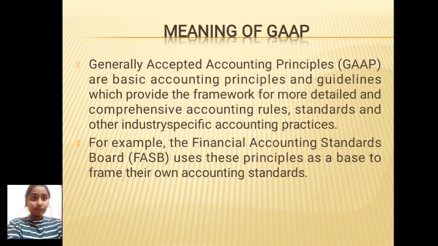And move on to the meaning. Generally accepted accounting principles are basic accounting principles and guidelines which provide the framework for more detailed and comprehensive accounting rules, standards, and other industry specific accounting practices. For example, the Financial Accounting Standards Board uses these principles as a base to frame their own accounting standards.